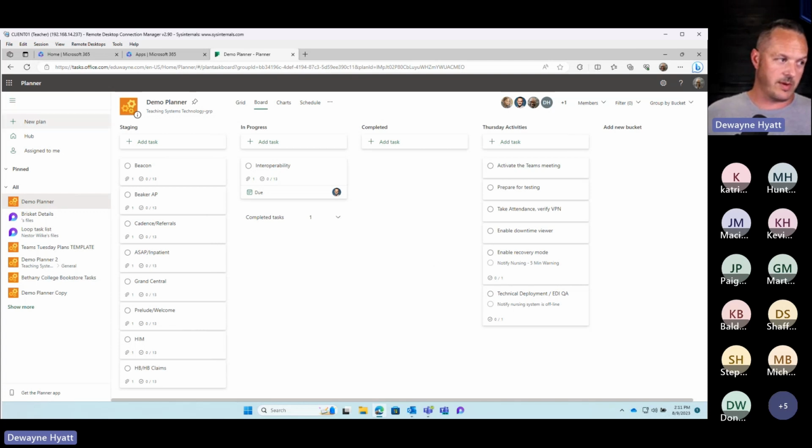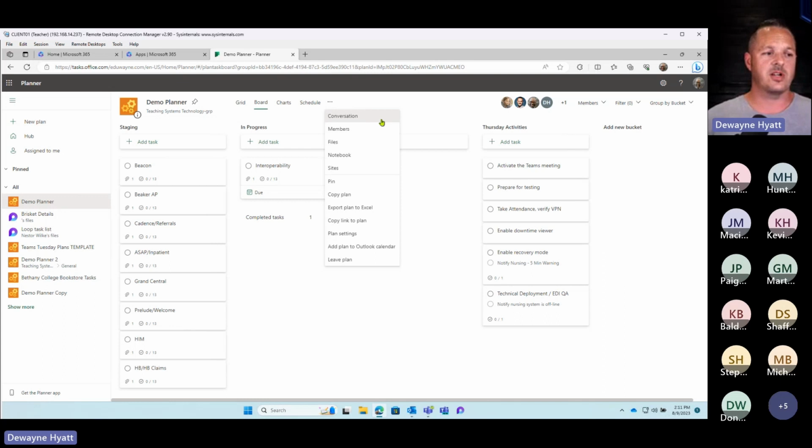So we've talked about the waffle, which is your app launcher. You're going to hear me say meatball menu. I've said that probably 1,000 times. We should maybe get a counter for that. But the meatball menu is always where you're going to see additional settings. If you're looking for an option and you don't see it, try checking out the meatball menu. So when you look at the meatball menu in Planner, you're going to see some pretty awesome settings that you are not going to see in Teams.